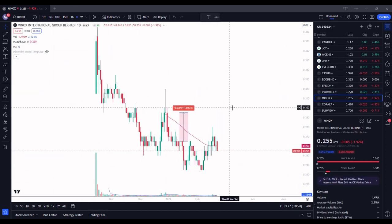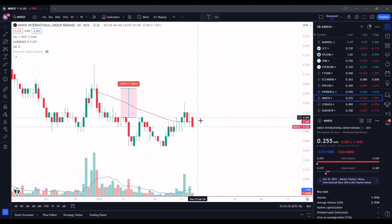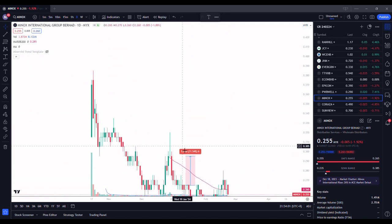Okay, next is MINOX. Generally MINOX is attempting to move higher. I think the base will be about 235, and then it started climbing higher. This is one resistance. It was able to break out, but not very convincing. You look at this candle, very high volume, but it's like 50-50, so there's no direction actually. They are not sure, and so it's actually pulling back now, which is a good thing. I believe it may pull back and then attempt to go higher, but it looks like it has found bottom.